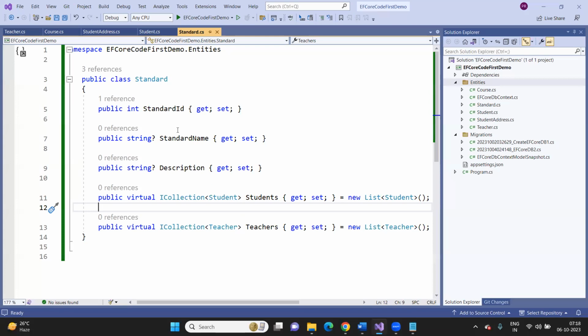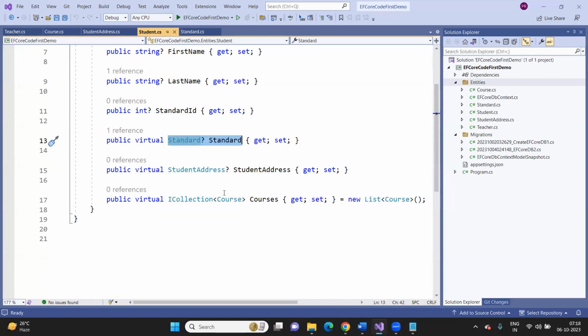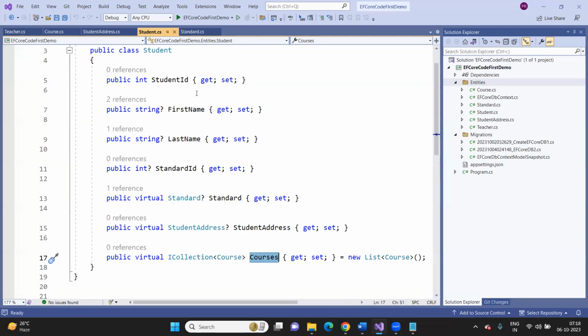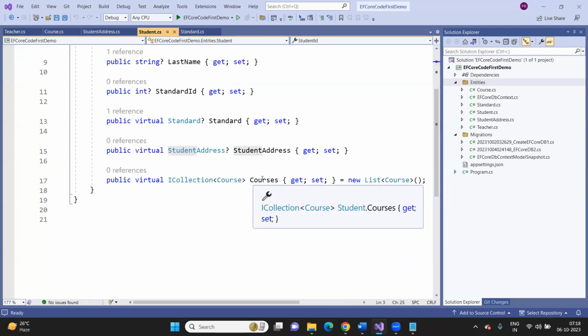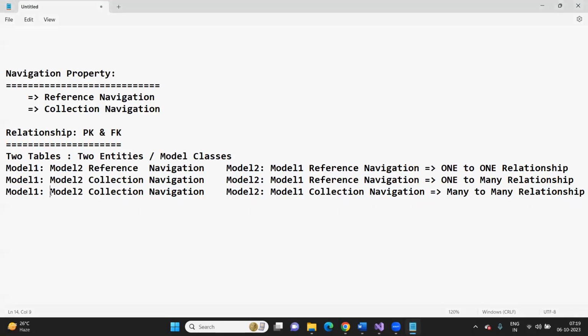If you look at this student entity, this courses property, one student can take multiple courses, and one course can be taken by multiple students. So this is nothing but your many-to-many relationship. That means both have a collection navigation property. Is that clear, guys?